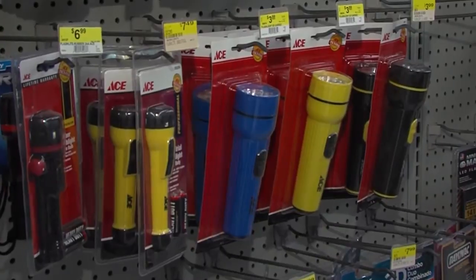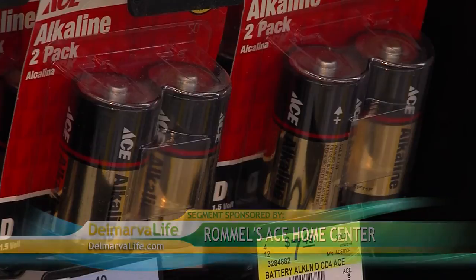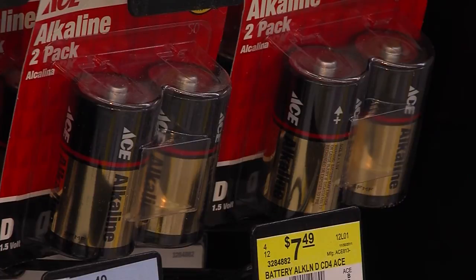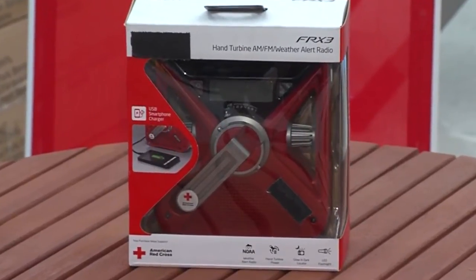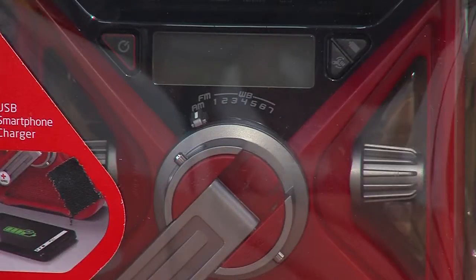And if the power goes out, you should be ready. Every flashlight, every radio — everything's going to be taking batteries. There are also a lot of things in your house that operate on batteries that you don't even realize until the electric's out and now it goes to its battery backup and you don't have the batteries for it. So it's a good idea to have all different sizes of batteries and be prepared for when the power does go out. Another big one is a battery-operated or crank-operated radio — it should be able to connect to the NOAA emergency channel.